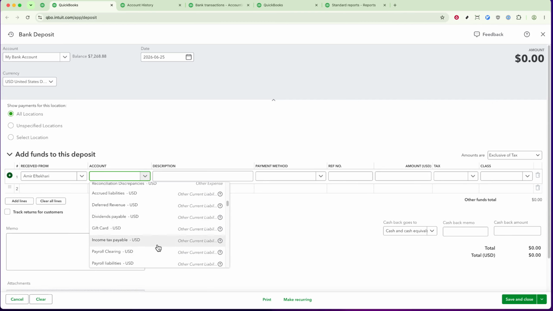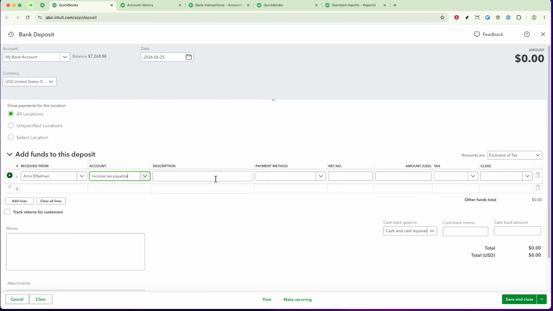To add more detail, use the description field to provide context for the deposit. This step is optional, but a short note like "payment for invoice 1234" or "consulting services for August" can make it easier to identify the deposit later on. Next, you'll need to specify the payment method. Was this payment made in cash, by check, or with a credit card? Choose the option that matches how the payment was received. This detail helps keep your records consistent and complete.